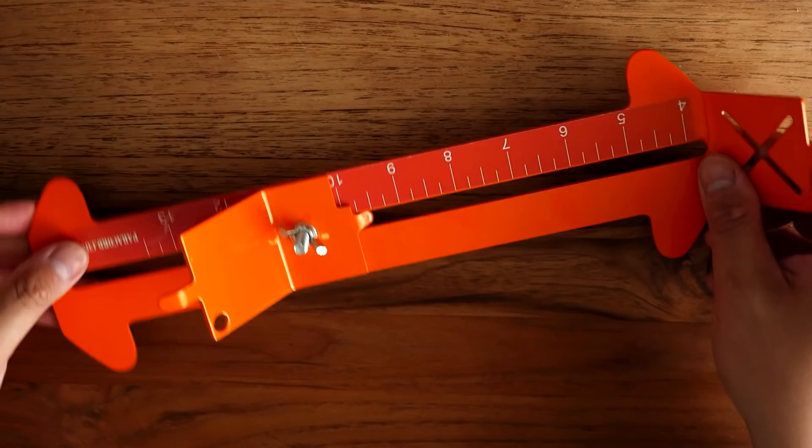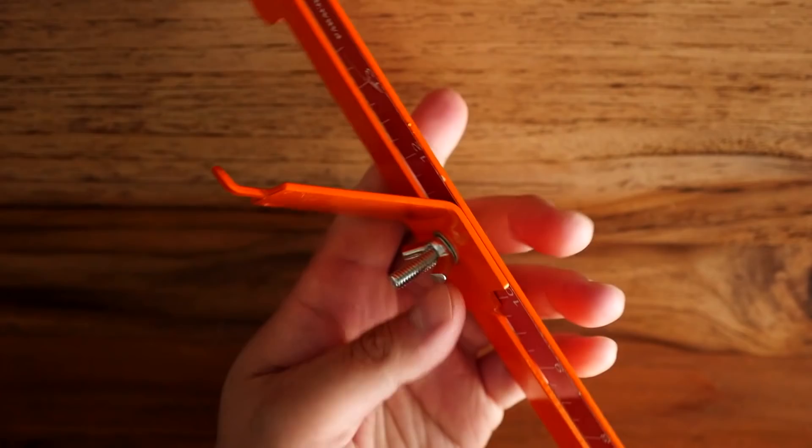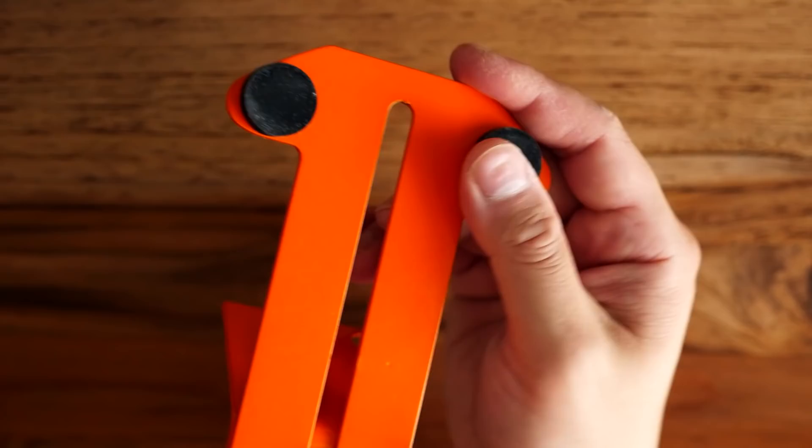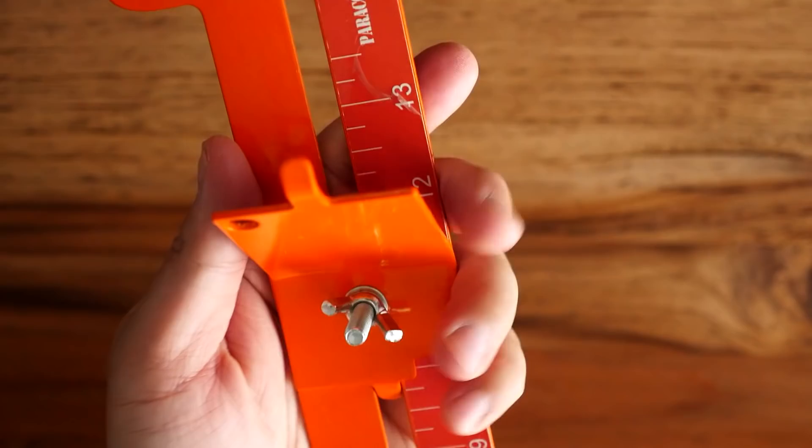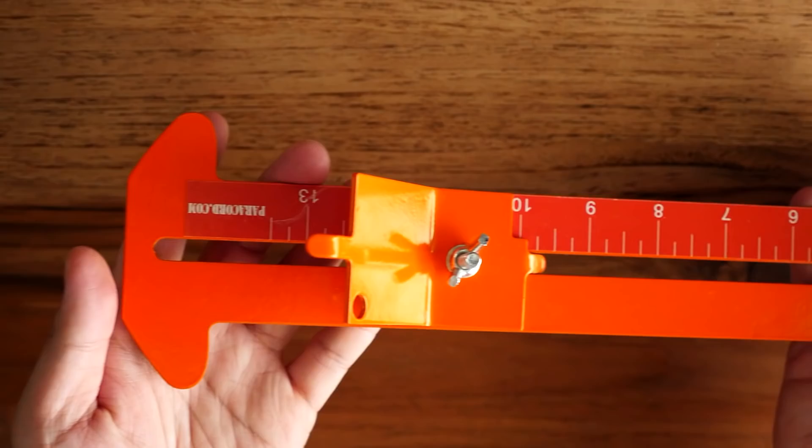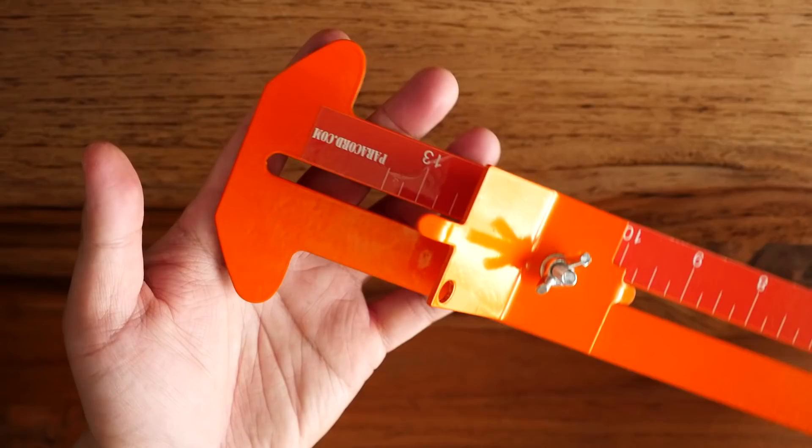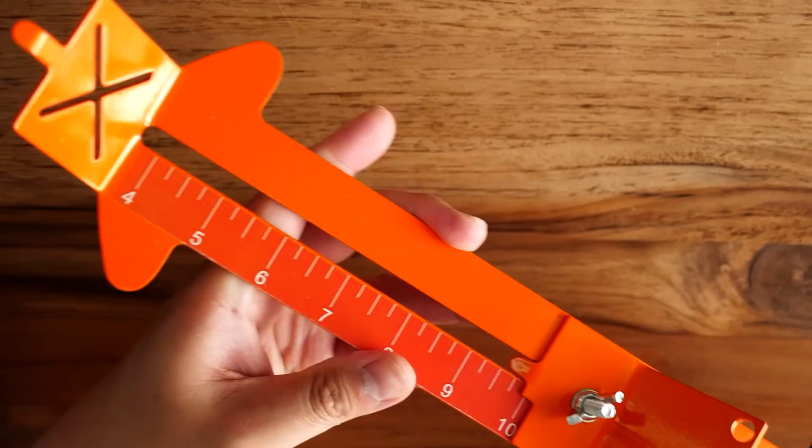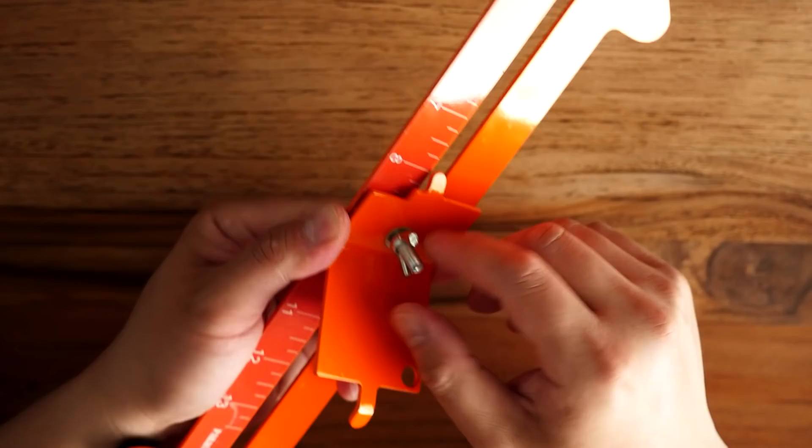Looking at the bottom, in terms of stability, it does have these little rubber feet which work fine as well. Overall construction is very good - it's painted this nice orange color. I really wish they made jigs in some more subtle colors. You guys know me - based on the colors I use in my bracelets, I tend to like the more earth tones. It'd be nice to have a jig to match that, but this one comes in a nice orange. Just personal preference at that point.